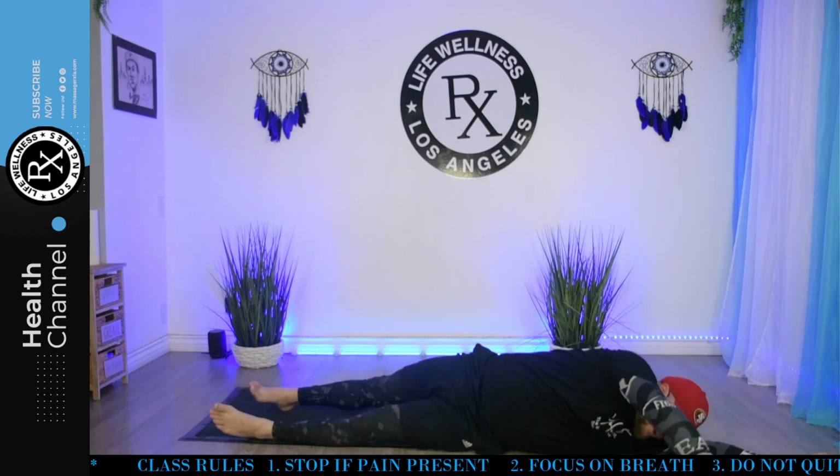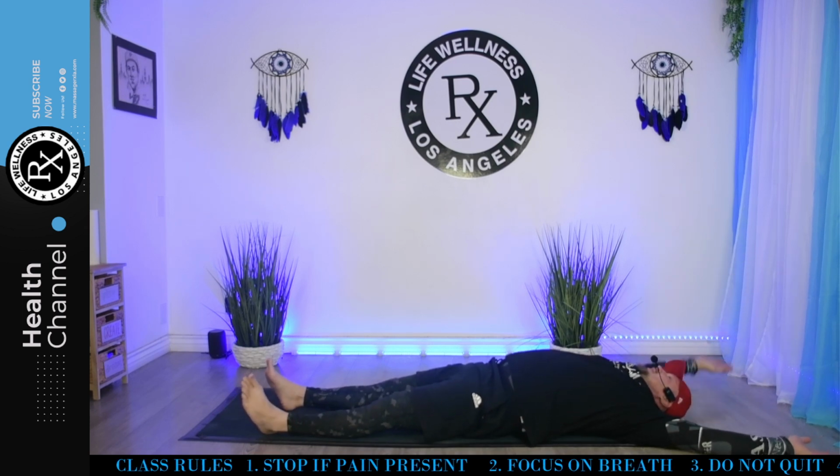Next one, we're going to do upper body. This time, you're going to turn your neck, your torso, and your arm to the right without moving your lower back, so lower back and foot stay. And all you need to do is touch the floor. Don't try to force it. If it's impossible for you, that's okay. Watch our video on how to do this exercise with help or with the bands.